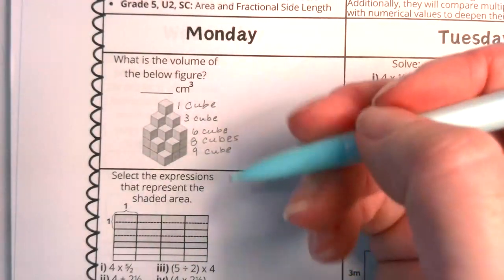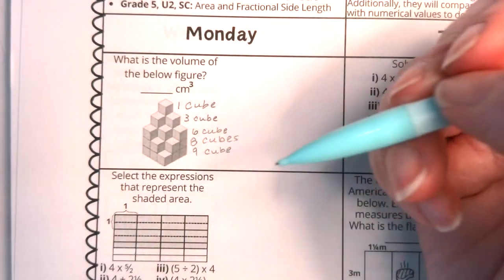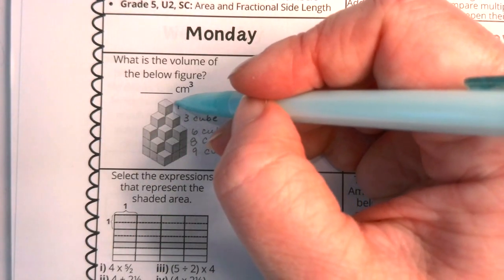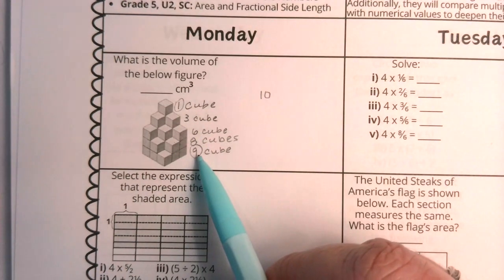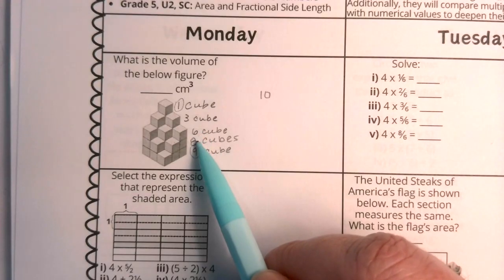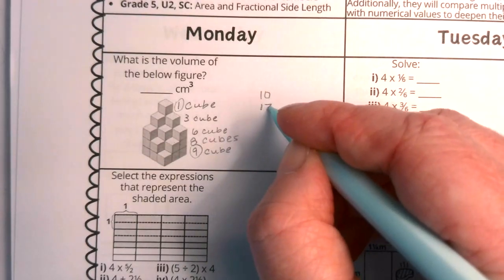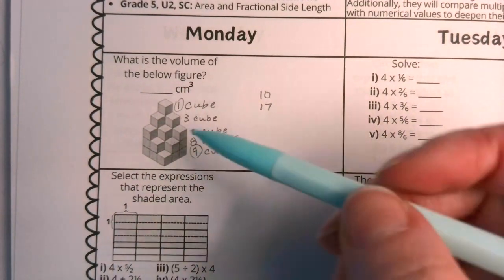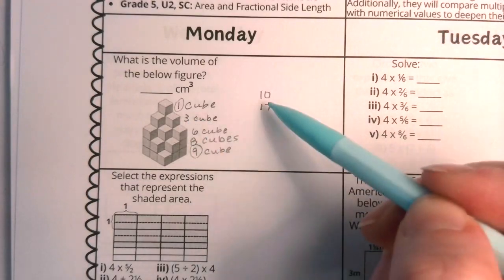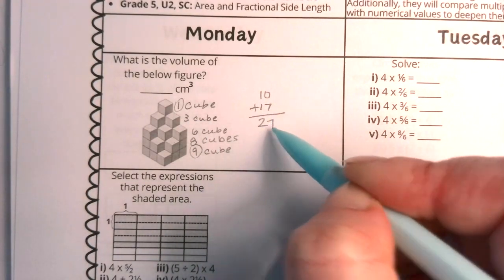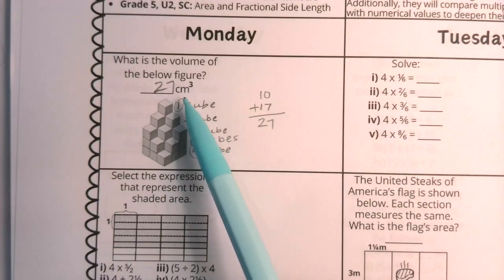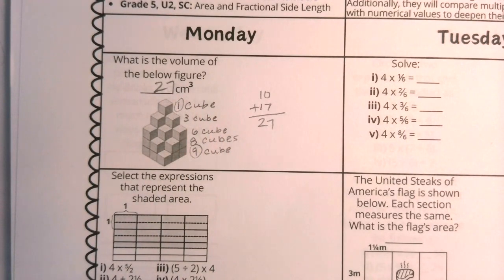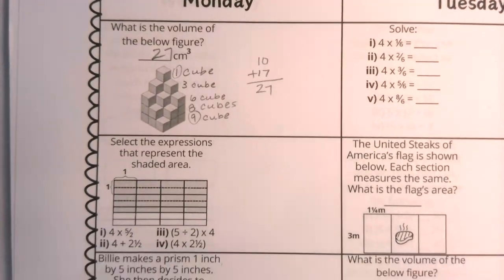All right. Now we're going to be joining these together. Well, I love looking at this because I see some good groups that I can join. I can do this one and nine to give me a group of 10, right? Now, when I add this six and this eight together, I have 14, 15, 16, 17. So I just kind of circled my making a 10, and then I added the six plus eight was 14 plus three more was 17 together. That gives me 27 cubes. And yes, this figure has 27 cubes, which we are going to state is 27 cubic centimeters. What a cool question to start with. Very interesting with the layering.